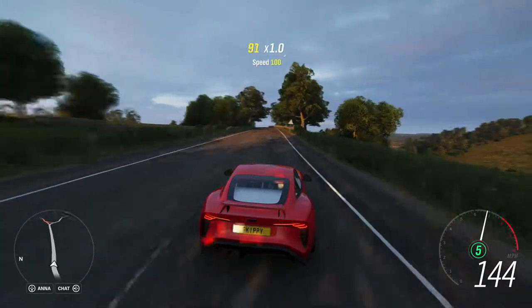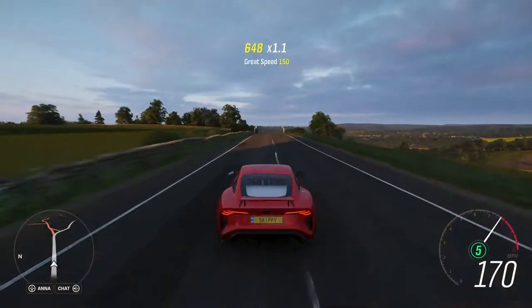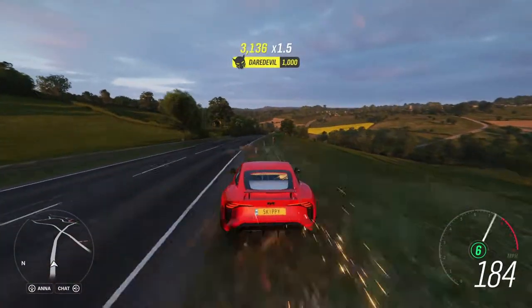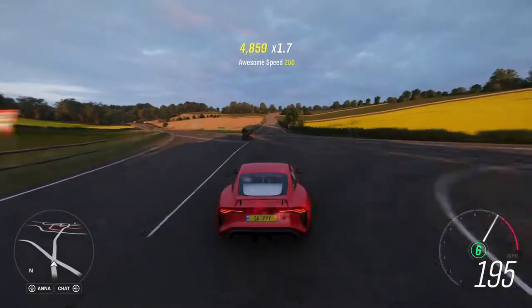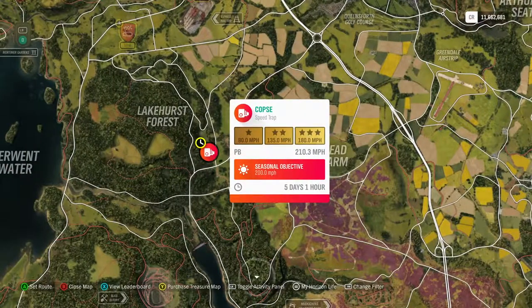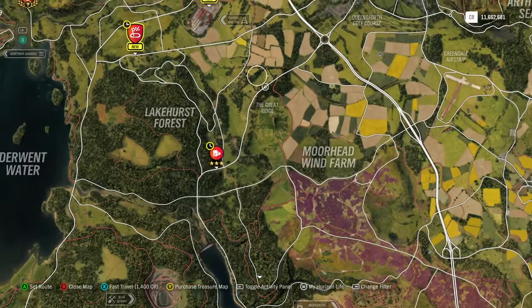With a few tweaks to the tuning setup, the plan is to squeeze 204 miles an hour out of this little beast. It sounds absolutely amazing, but I'm just not sure we're going to hit 200 miles an hour. Yeah, we're struggling — 195 and dropping. The camera requires 200 miles an hour. I've done 210 as a personal best, but not in a TVR — more like a Ferrari LaFerrari, P1, or Senna.